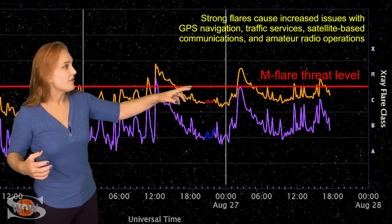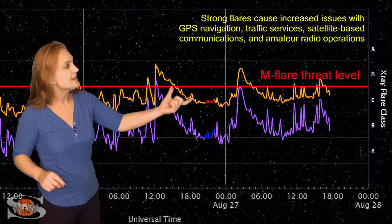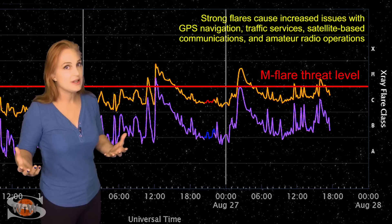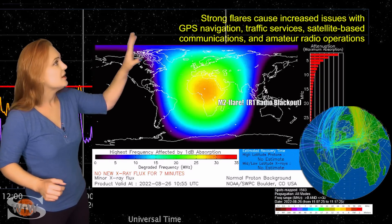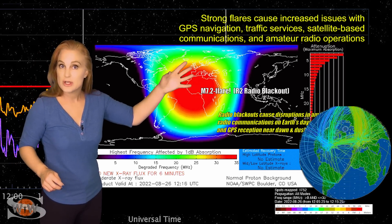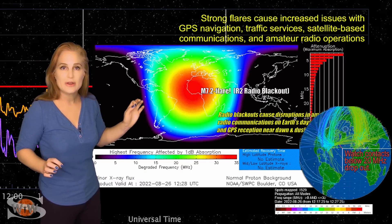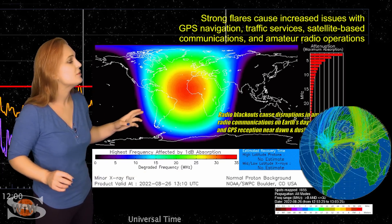On the 26th, you can see that big flare — the M6-class flare — which actually lasted above radio blackout conditions for over three hours. Amateur radio operators, you are definitely feeling it on the dayside. Switching to our D-Wrap model, you can see the big flares lighting up the atmosphere. The big flare started hitting when dayside was in the European time zone, and as it moved across the pond, radio blackout conditions really impacted amateur radio communications, especially at low frequencies.